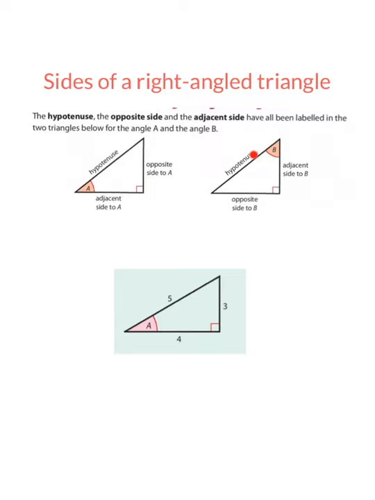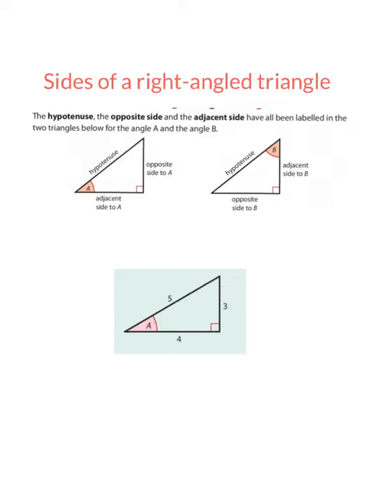So looking at this example here again, it's the same shape, right angle triangle, but this time we're talking about the angle up here, B. Now the hypotenuse doesn't change, it is the same on both triangles because the hypotenuse we know is opposite the right angle. So for B then, the two other sides that we have to label are opposite and adjacent. Our opposite is down here this time because it has to be opposite the given angle. So the opposite side to B would be this side, and then this side here would be called the adjacent because it's next to the angle.